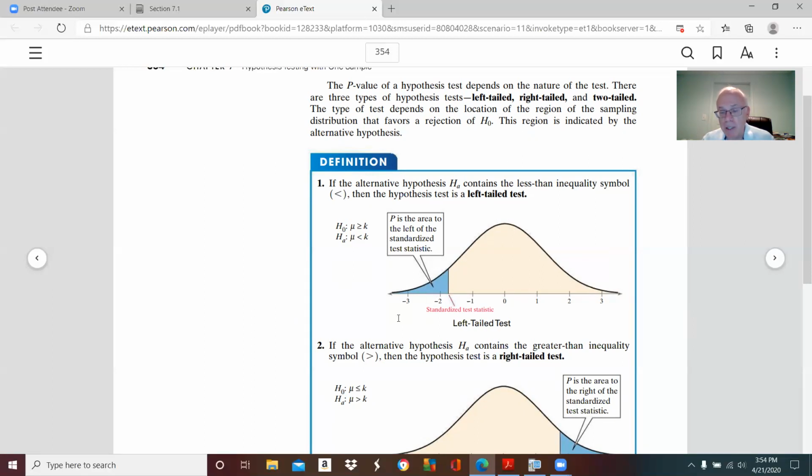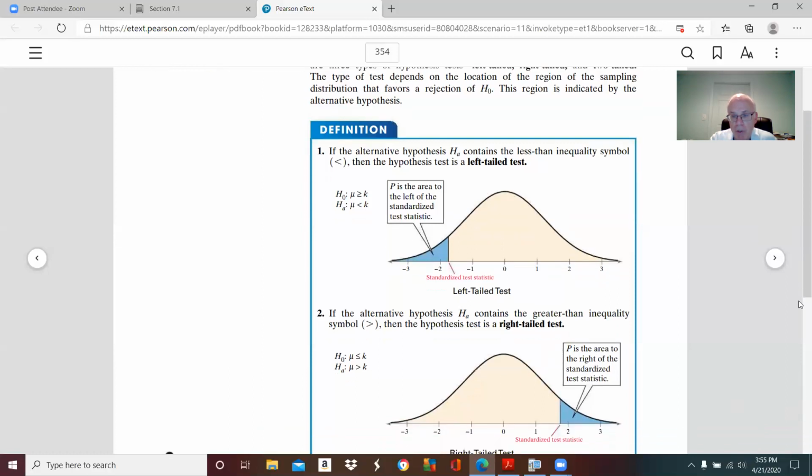If it was a T, we would use T-CDF. And again, the same idea, -1,000 lower limit, the test statistic would be the upper limit, and then the degrees of freedom would be what we enter, based on sample size -1. And if it's a proportion problem, if this is P instead of mu here, it's the same thing. We use the Z. Normal CDF is what we would use.